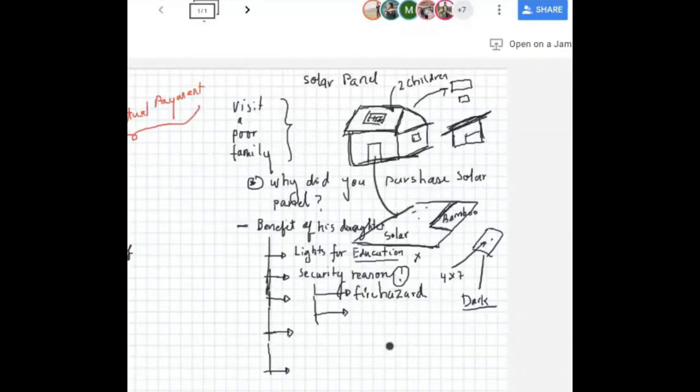Sir, it can be that his income is so low. Sir, could it be something like that? The widowed wife does some jobs, such as weaving at night, and due to the light she can weave more accurately, which can generate income for the family. I don't know. So you are giving reasons for purchasing a product. That's what I'm looking at.